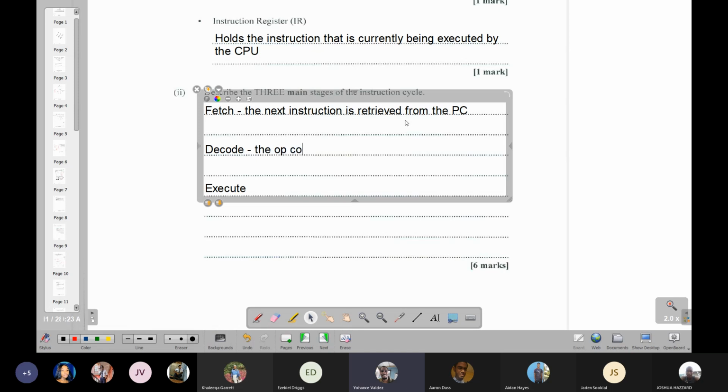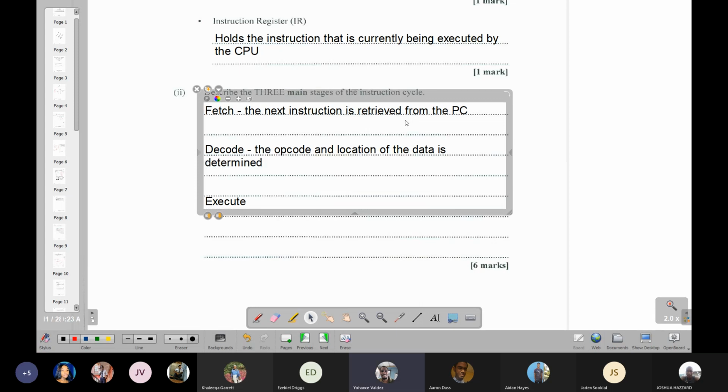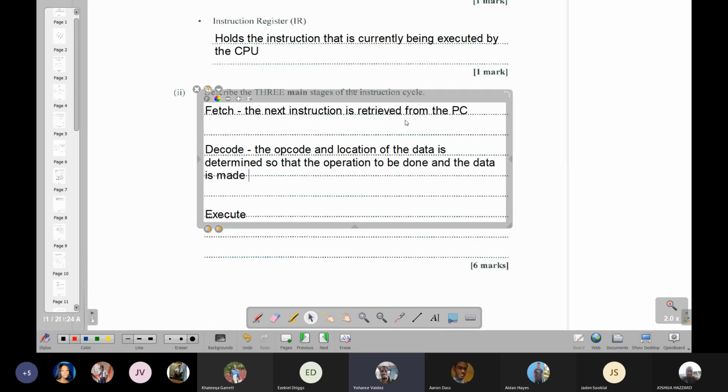The opcode and location of the data is determined so that the operation to be done and the data is made available for the operation, right?